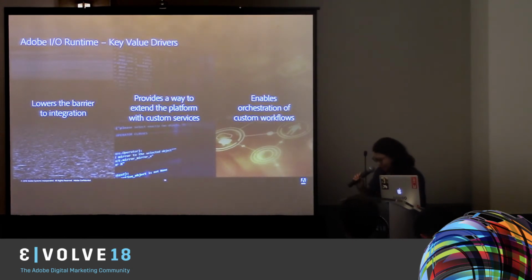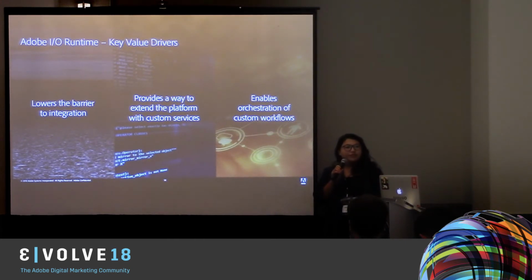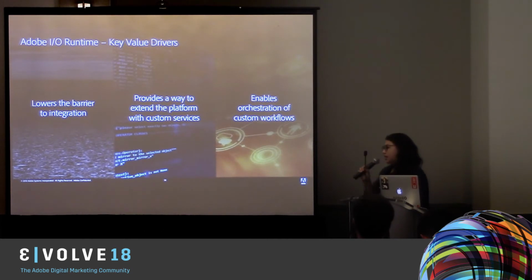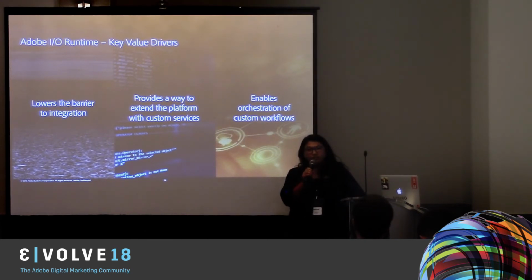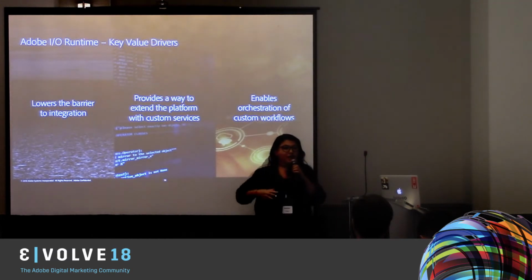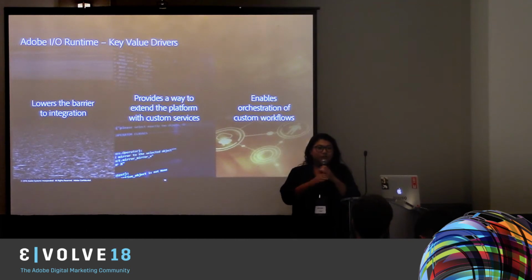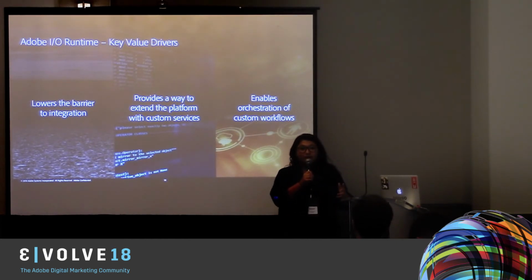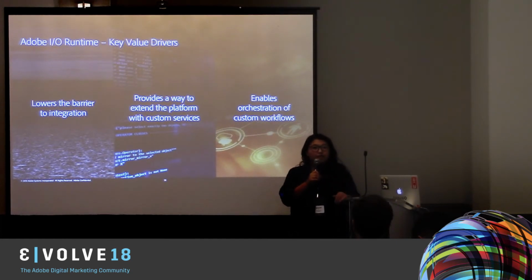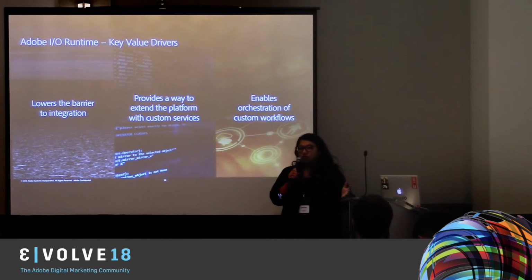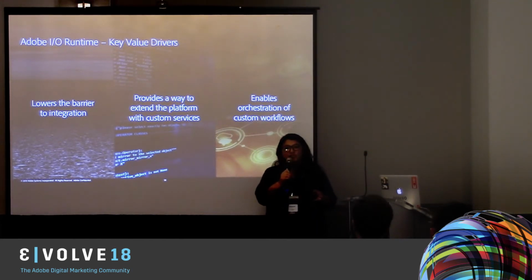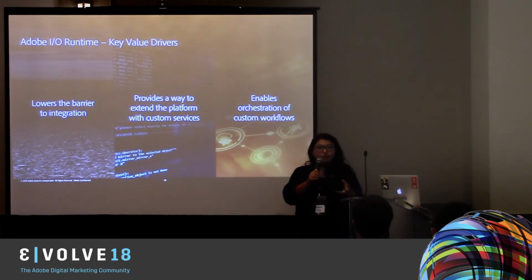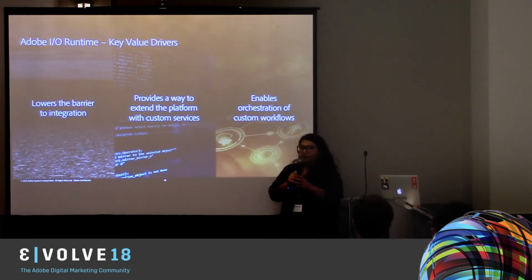So first of all, like I said, it makes it easier. It lowers the barrier. Instead of having to deal with an entire infrastructure, all you need to do is write your simple code and deploy it. Second, as Adobe is moving to more of a platform approach instead of just SaaS, we were really looking to build an ecosystem. For those of you who were in Klaus John's talk, we focused a lot on how we can build this entire ecosystem around our platform, and Runtime is one of the ways to do it. Imagine if you can build your custom package that maybe multiple of your customers use, and you can allow people to license it and then charge by licensing. So it really transforms into an ecosystem model instead of SaaS only. And all of your custom code becomes throwaway after particular clients.